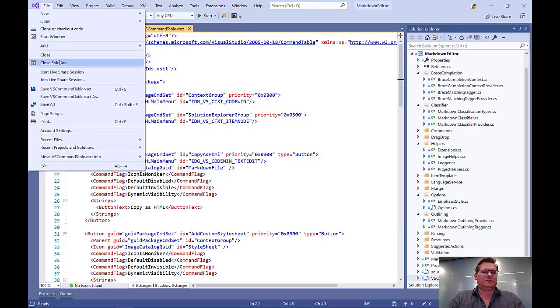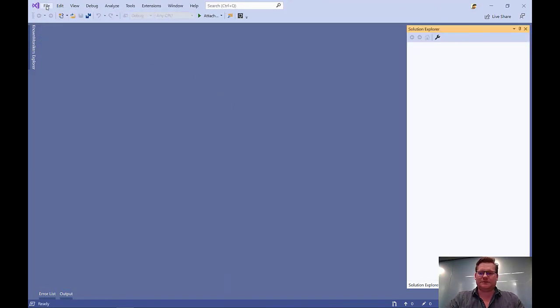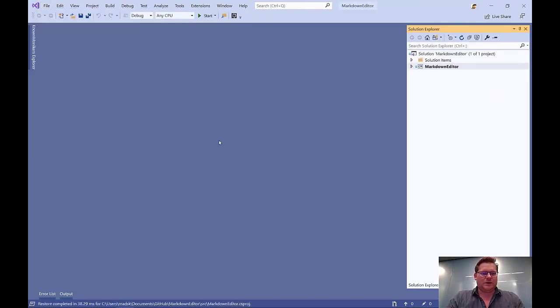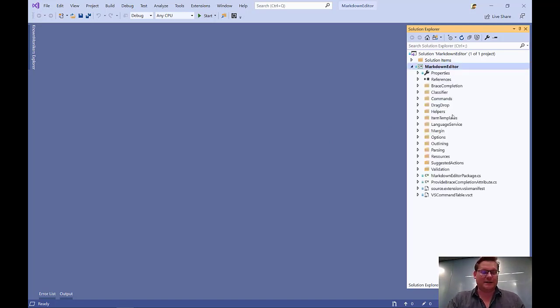So let me close the solution, and let's open it again and see if you notice a difference. There we go. It was now a minimal effort for Visual Studio to open my solution because it didn't have to open the documents. And one thing about opening documents is that it now has to start the language services and all that. If it's a C# file, it has to start the C# language service. So it actually does a lot of things under the hood. But by unchecking these two checkboxes, we make sure that it doesn't do any of that. Not until I go in and open the file I want to edit or look at.